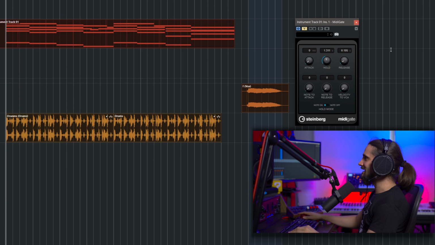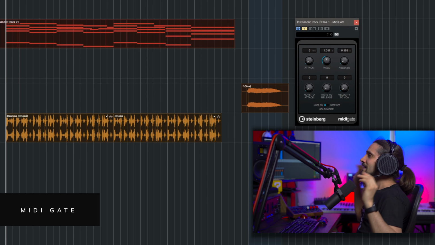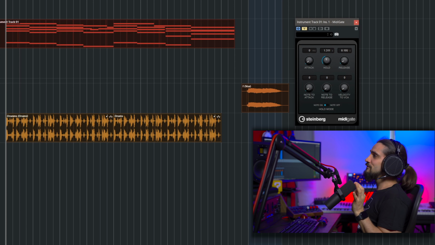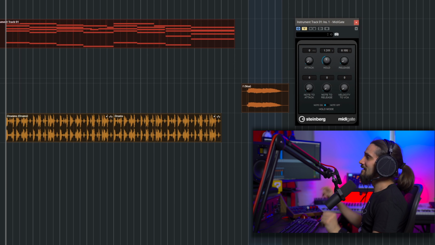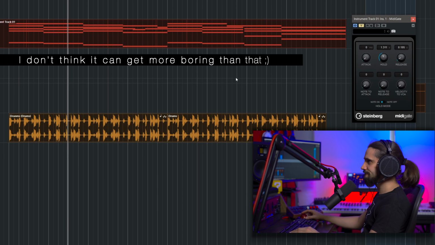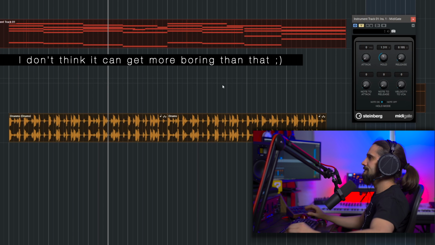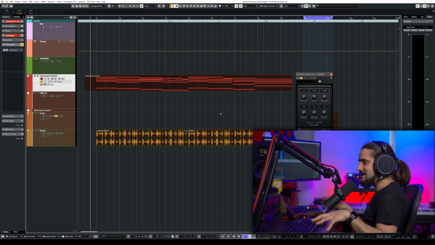Have you ever seen this plugin, Mitigate? That's the plugin we're going to talk about today, okay? Let me know in the comments down below how many of you knew about this plugin and how you use it, okay? I'm really interested. So let's say we have a very, very basic synth part. I'm talking really basic, something like this. And let's say you want to give it a little bit of movement, a little bit of groove, you know, some interesting things. The Mitigate can really help you do this.